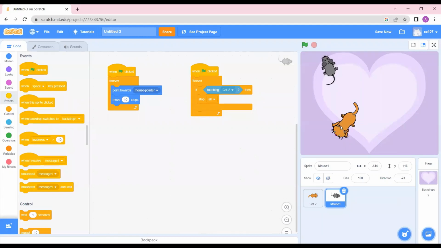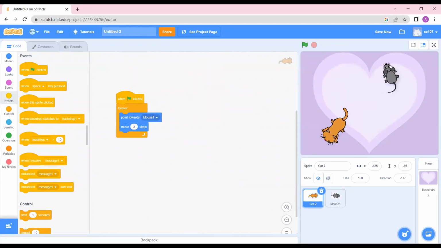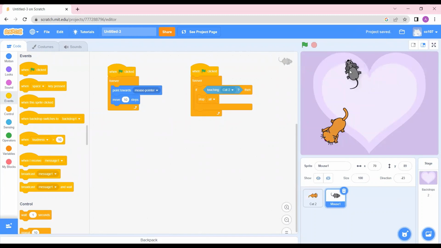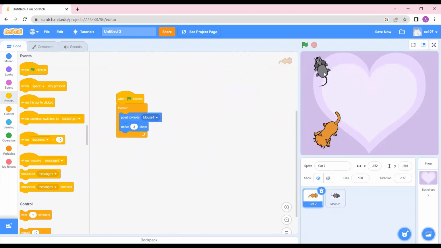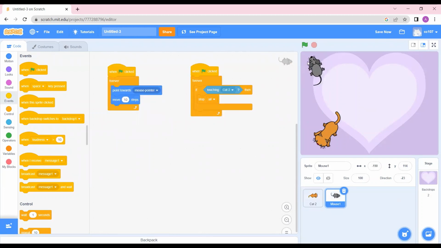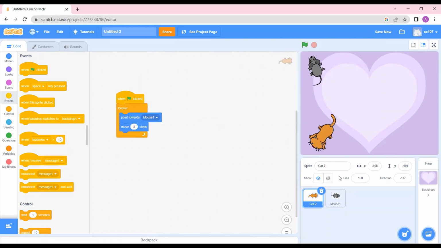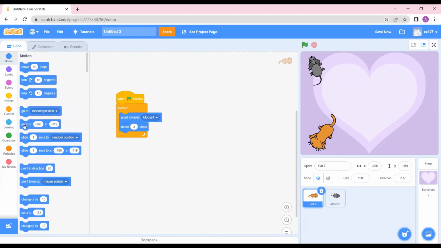So what we have to do is separate both of them before starting the game. Or what we can do is give a starting position to them. Wherever you want to fix them, like I want the mouse to be over here whenever the game starts, and I want the cat to be over here. Right now I'm in cat, so I'll select the cat. I'll go to motion and say go to this position.